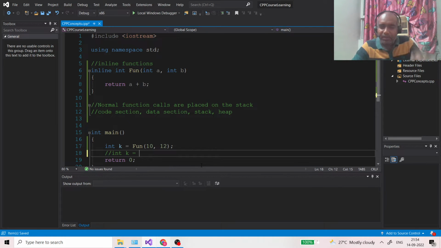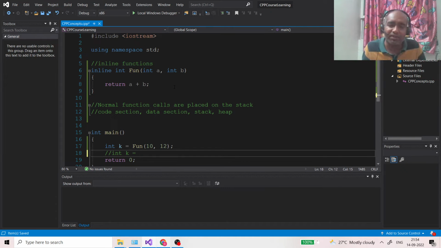Okay, so whatever macros do, the same thing this inline function will start doing, which means whatever it is returning, all that will be analyzed by the compiler, and the compiler knows that if it is returning some value, then wherever this function has been called, at that location it is returning the value, and it is saving the value somewhere in some other variable.